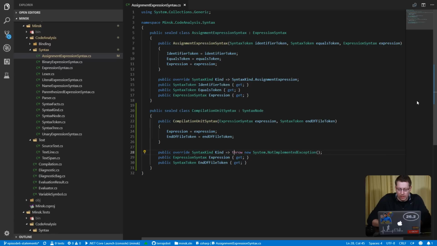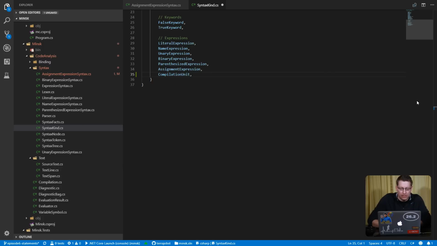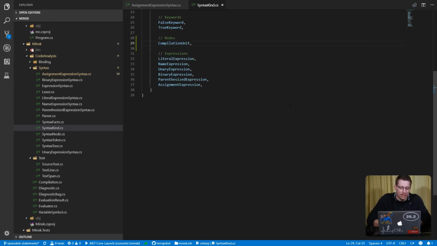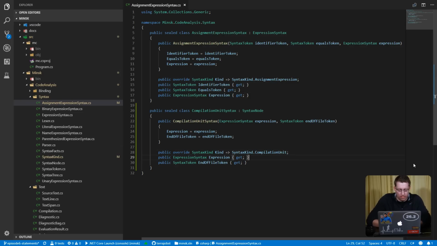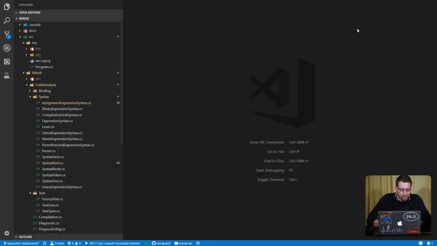So we say this is syntax kind compilation unit. Let's add this to its own new section. So there will be a few nodes that are neither expressions nor statements. So we just shuffle them there. Move this guy to a separate file.